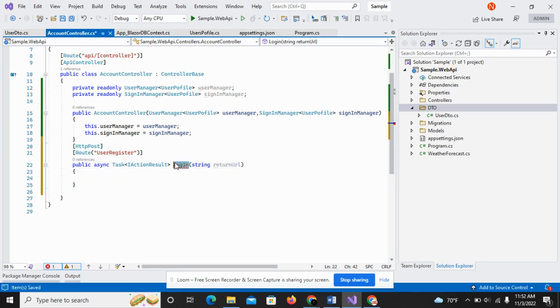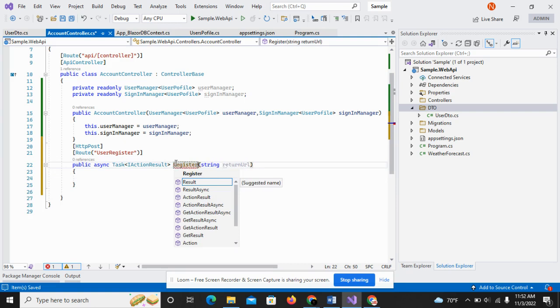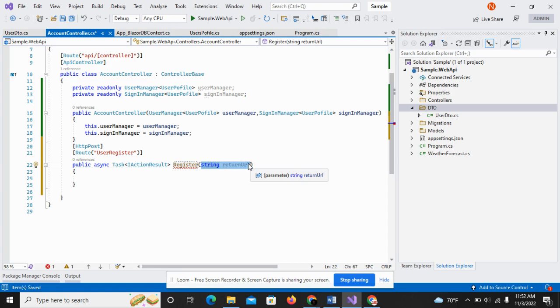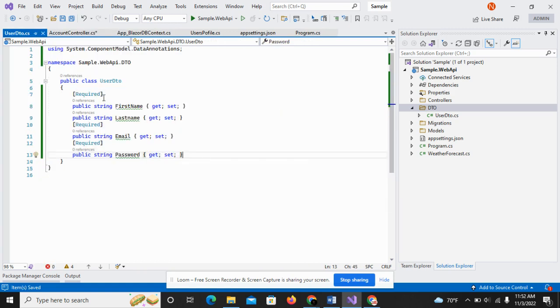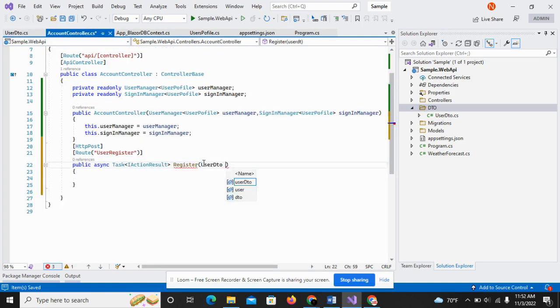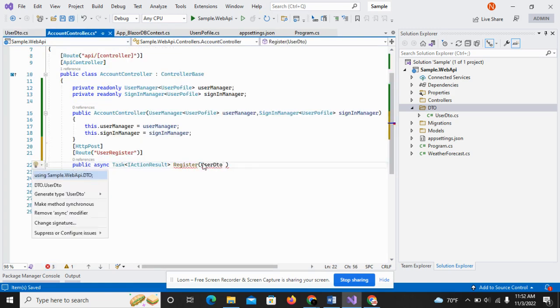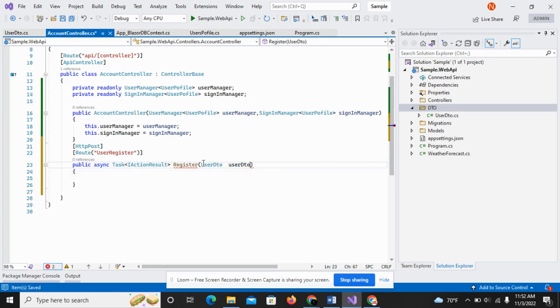I have to name it register method, and this method will take the user detail. I have to just copy this and paste it in the parameter and add references, user detail.